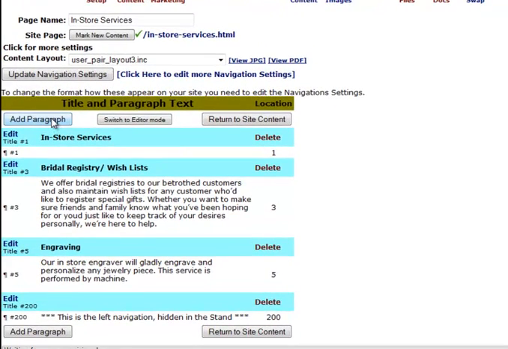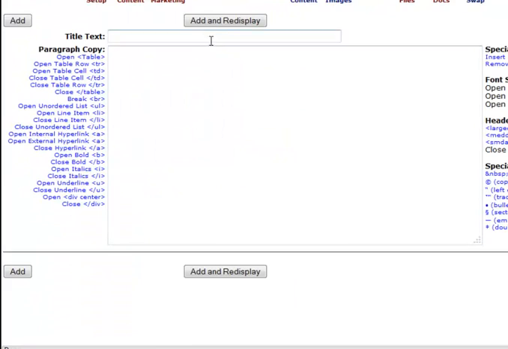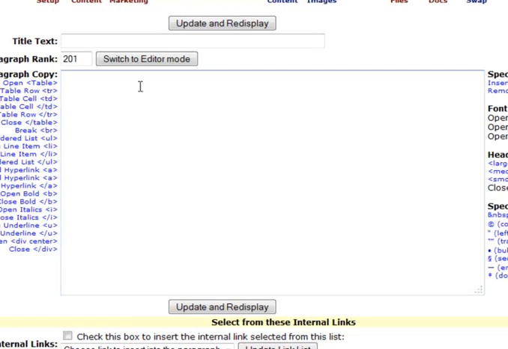I'm going to add another paragraph, add and redisplay, and it gives me paragraph 201, but we know that I really want the next odd numbered paragraph. I have a paragraph 1, I have a 3, I have a 5, so we need number 7 this time. And I'm going to put in information about jewelry restyling.